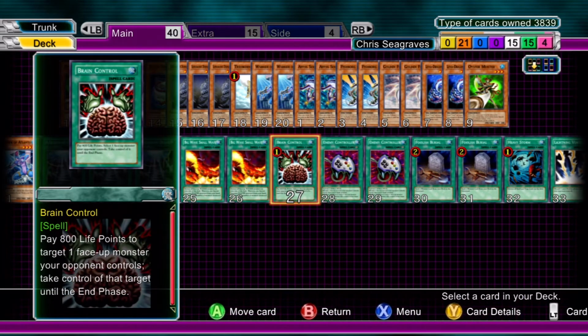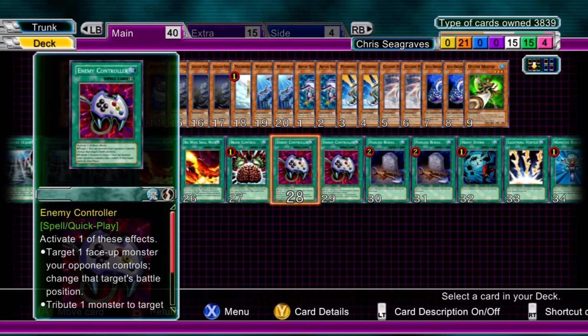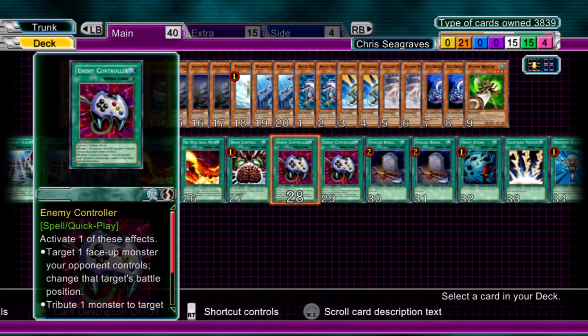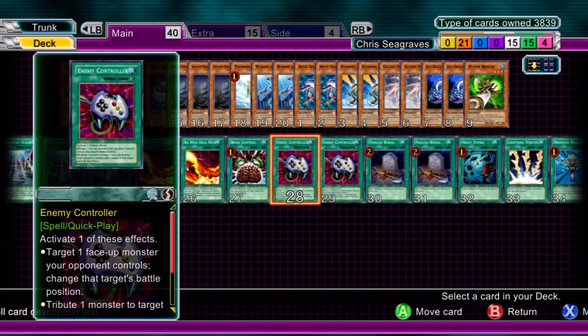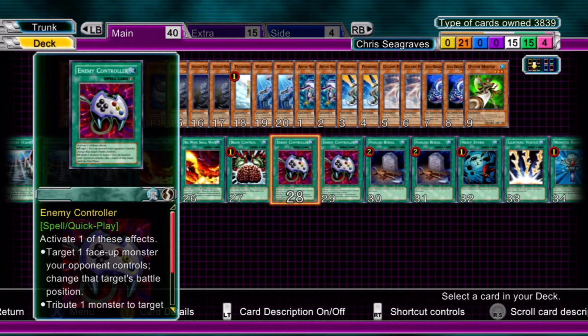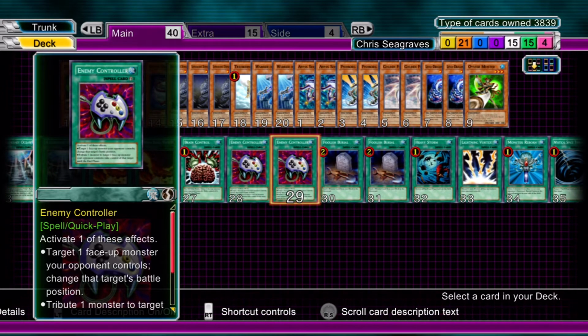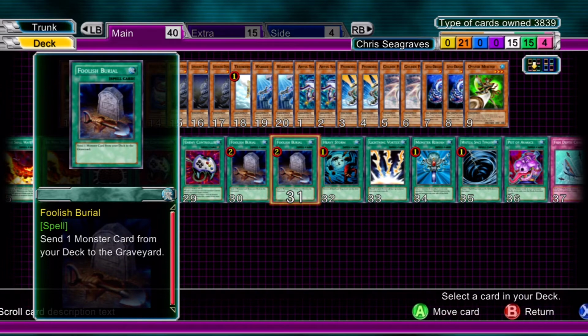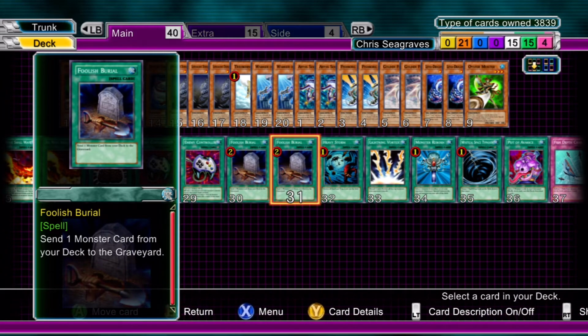1 Brain Control, again for easy summoning. 2 Enemy Controllers, again for very easy summoning or possible synchro outcomes. Get rid of an Oyster Meister token, a Treeborn Frog. Yeah, I don't want to say the possibilities are endless because I only thought of 2 off the top of my head there. But yeah, very, very nice card to have. I like this a lot. 2 Foolish Burials, aim for Treeborn first, then go for Plague Spreader, unless you had something else in mind.